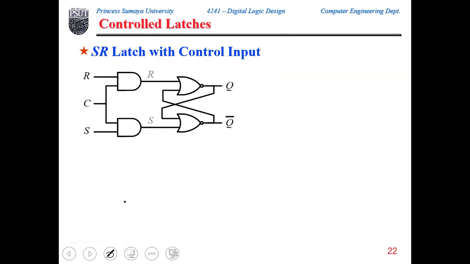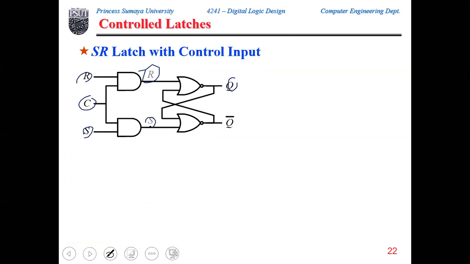In order to prevent S and R from affecting the stored value during some time, we added this external input, which is the control or the clock, such that when the clock is 0, the actual R and S that are fed into the SR latch are always 0.